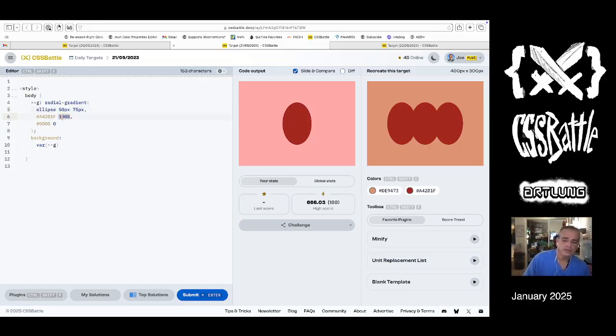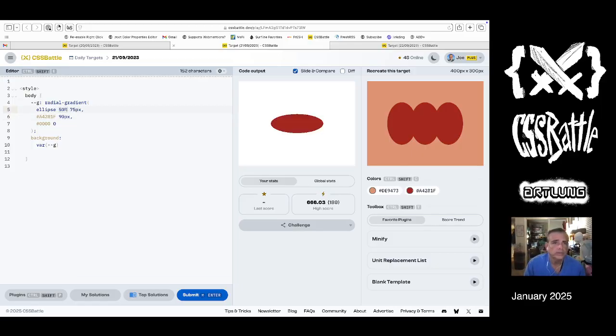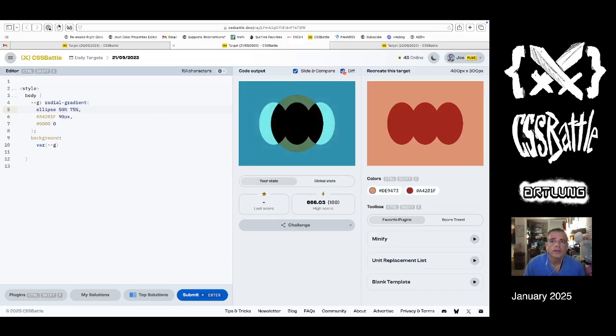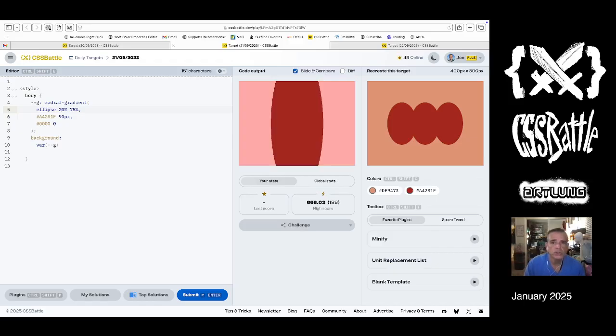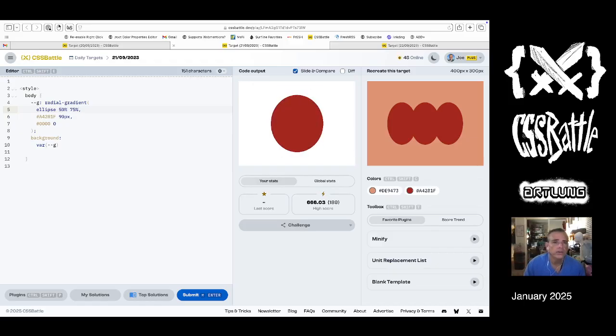How about... that's certainly good that it's transparent. How about 2, 3, 4, 5?